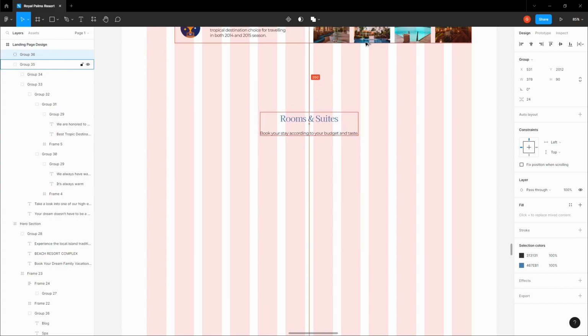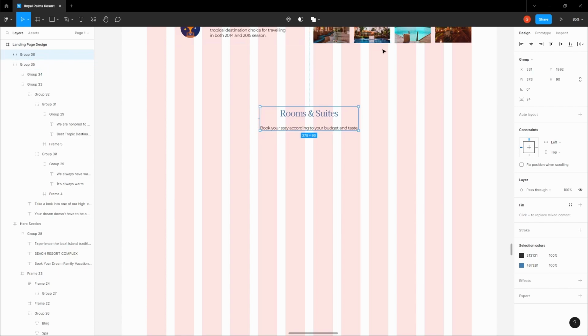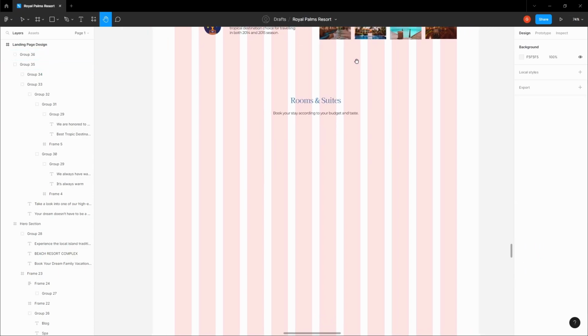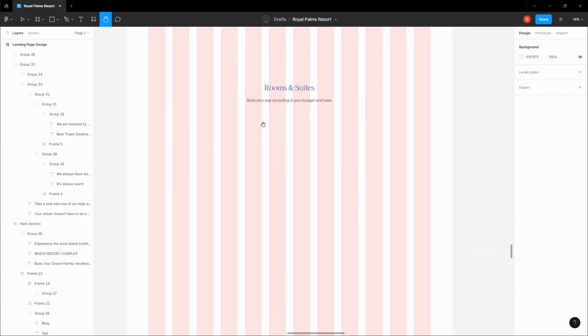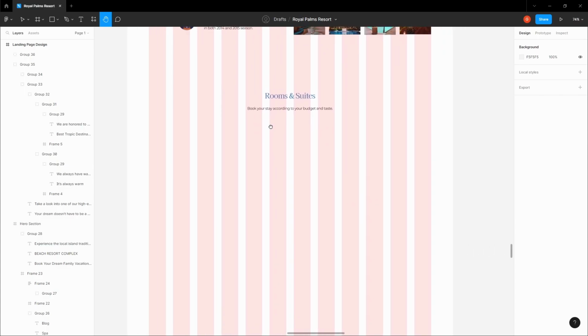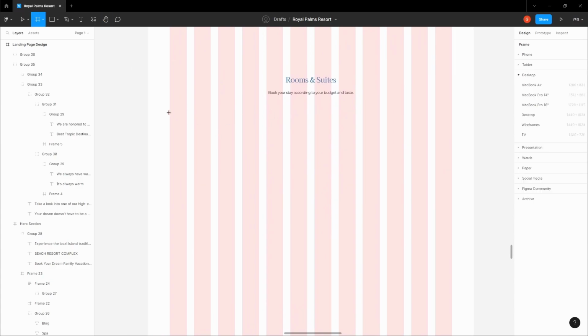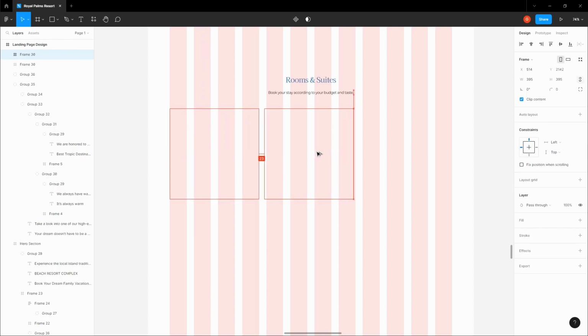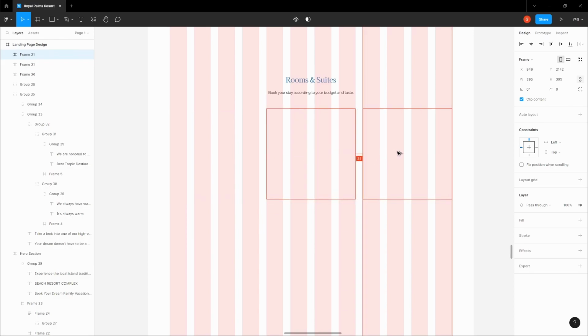So the way I'm moving this is by holding Alt Shift. So I'm incrementing and I'm using the arrow keys on my keyboard. Okay. So for this section, we're going to be having 6 images here. So let's design them. I'm just gonna click F and I'm gonna hold Shift while I create this frame. So there we go. Let's copy it here and check if it fits a tall column.